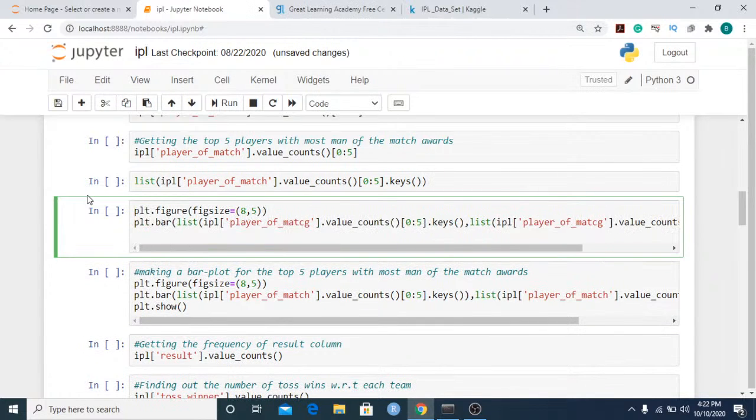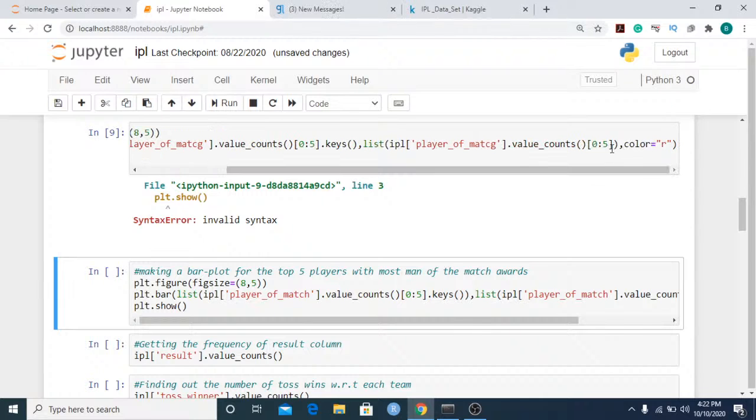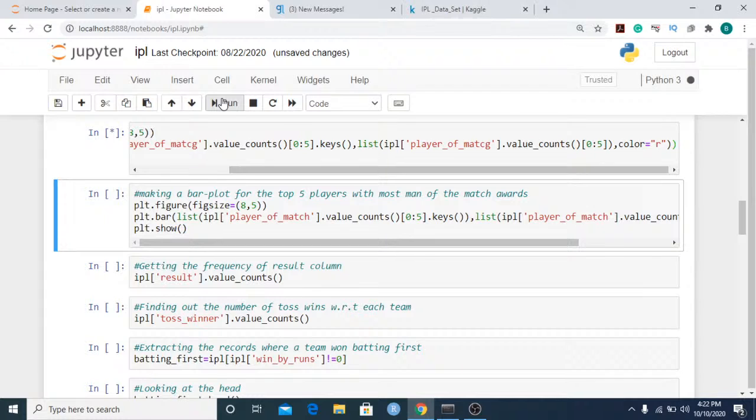Then to print everything out, I would just have to write down plt.show. Let me change this to be equal to T over here, and when I print this out, we have an error over here. Let me just see what exactly this is. Do we have all of these properly?